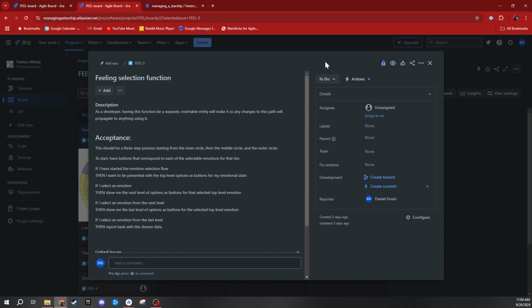Now, knowing that, I'm going to give it a minute or two so that you can read it over again yourself, but I want you to think about what might be missing from this ticket.